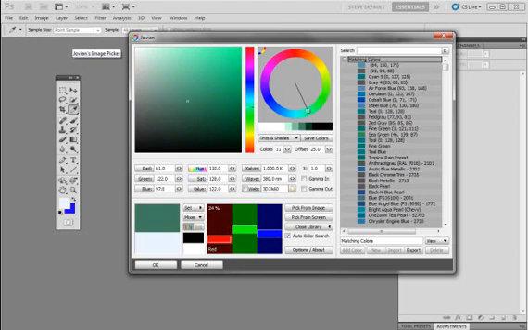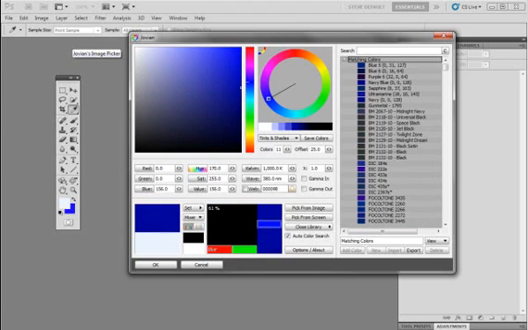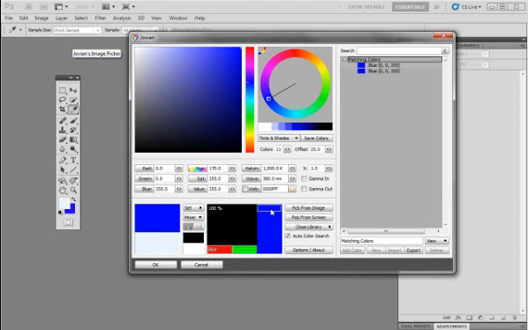Add more red, add less red. If I take out red, that leaves us with almost a greenish blue effect. More green, less green. Take out the green, it leaves us with our blue. Now notice as I bring the slider up and down, it's giving us the pure saturation of that color, and as we bring it down, it's taking us to the various 256 shades of gray until it becomes absolute black.